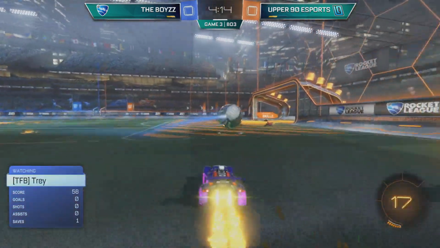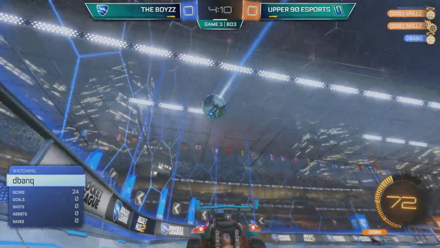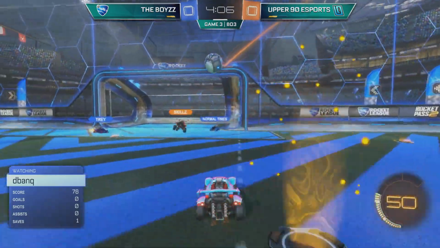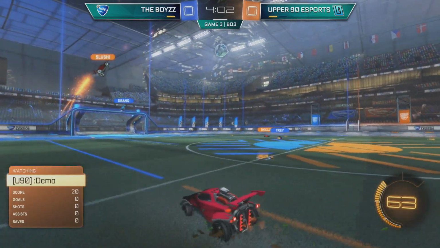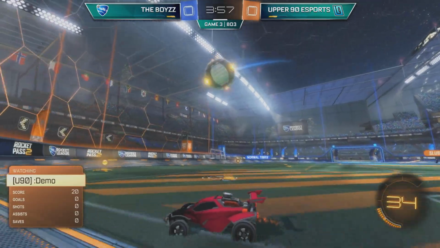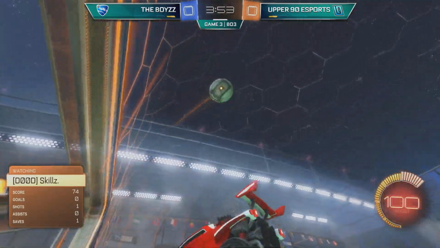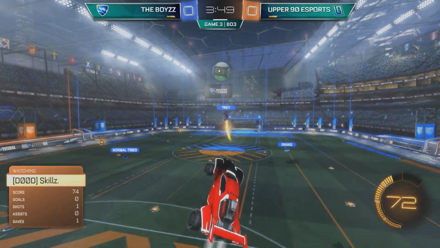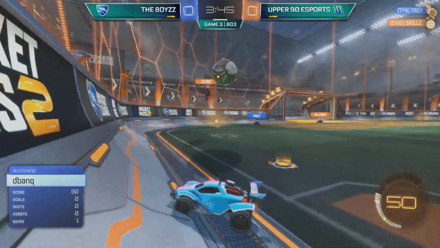This is where they're most comfortable. Long clear from Skills. D-Bank will be able to play it into the corner. Good follow as well. Skills now to the backboard. Couldn't get that one underneath the crossbar. And a quick response from the boys, moving it to the midfield line. D-Bank upfield. No passing target. Demo couldn't quite get that one away from Normal Times in time. Slushy's going to be able to push it to the midfield, and the boys looking to set up shop here on the attack. Trey can't get that one past Skills, but it will drop into the corner.